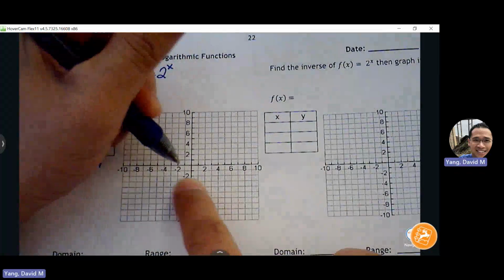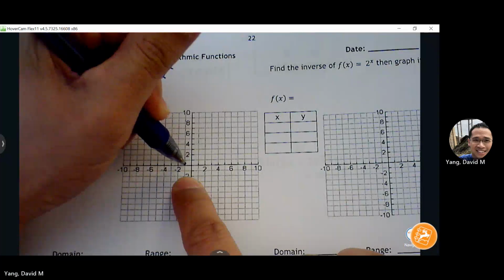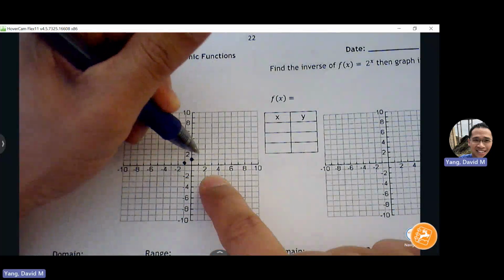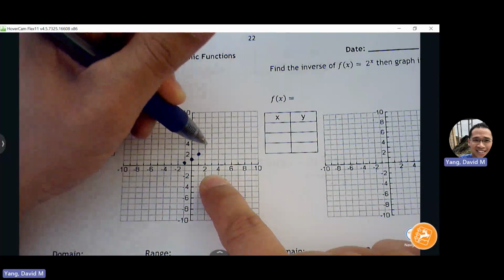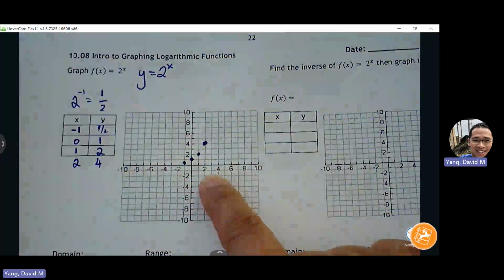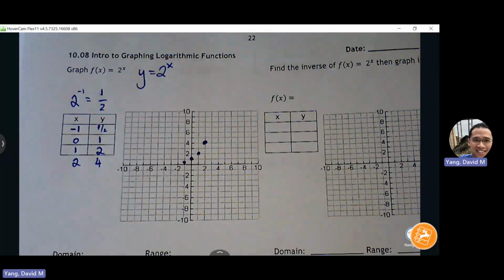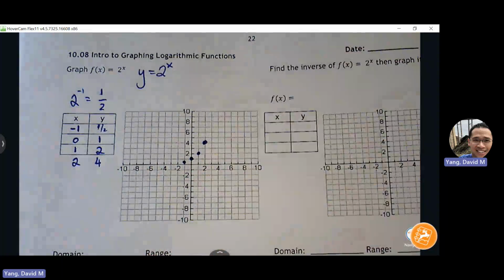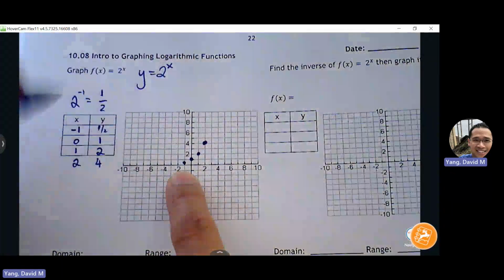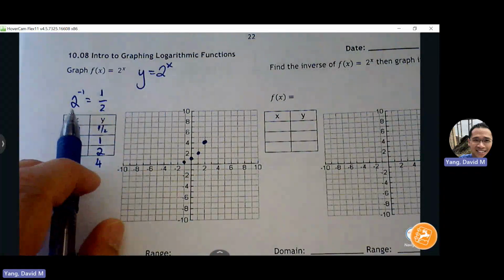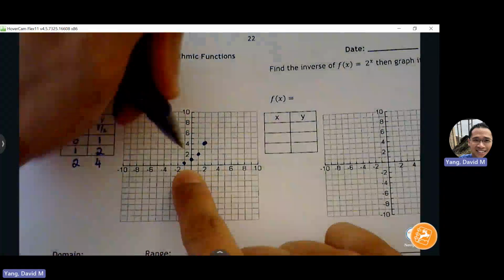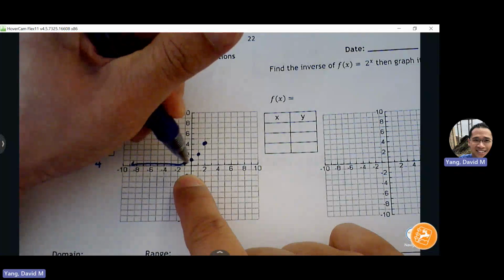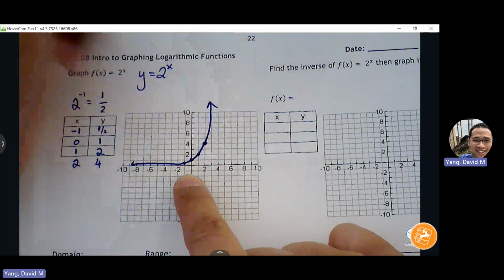So at -1, you do 1/2. At 0, you do 1. At 1, you'll do 2. And at 2, you do 4. So you really see that exponential growth occurring. It's going to be a little bit gradual, but then all of a sudden it's going to shoot up. But if I plugged in -2, -3, -4, it's just going to be a very, very small fraction. So your exponential function is just going to hover right above the x-axis, and then it's going to grow.